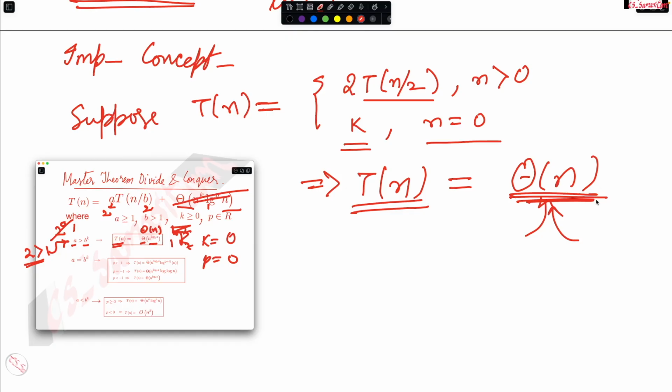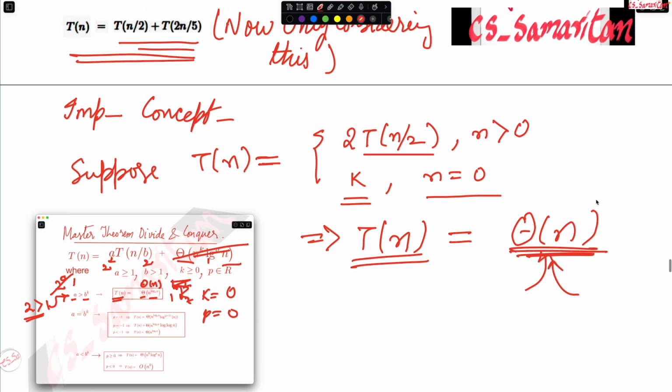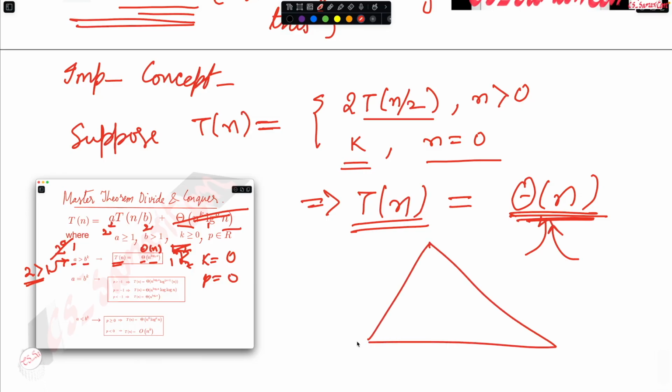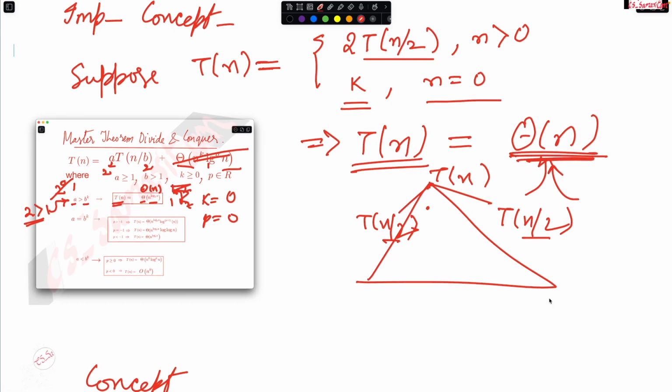Very good. Now the concept that is interesting actually is, if I were to consider it like this, at the first level there is T(n). On the left and right, there is T(n/2), T(n/2). If I were to add up these inputs of the next level's recursive part, what is that giving me? n/2 plus n/2 gives us n.